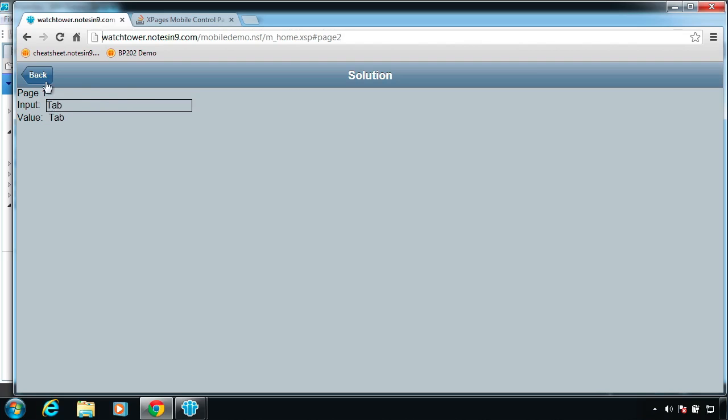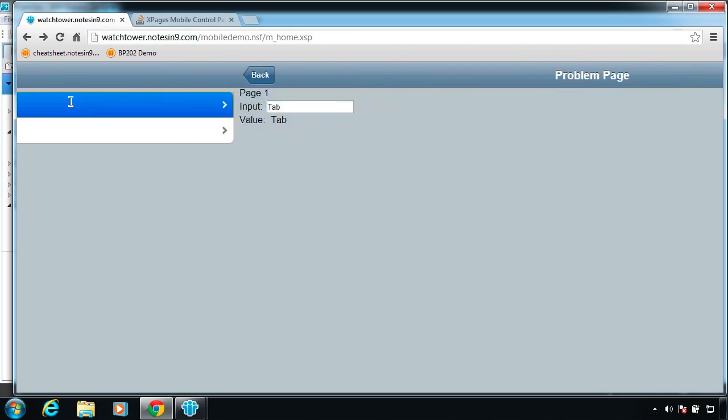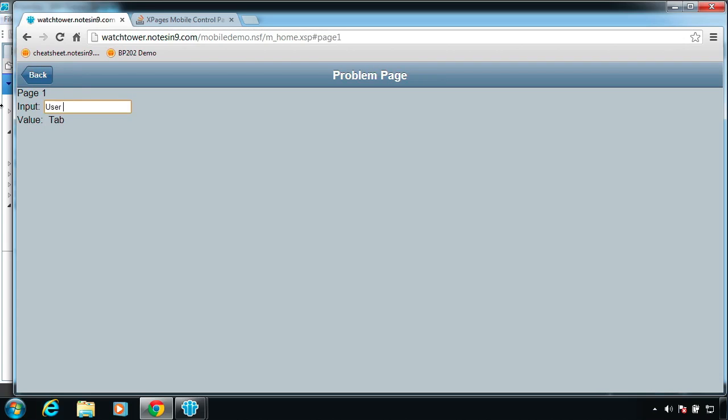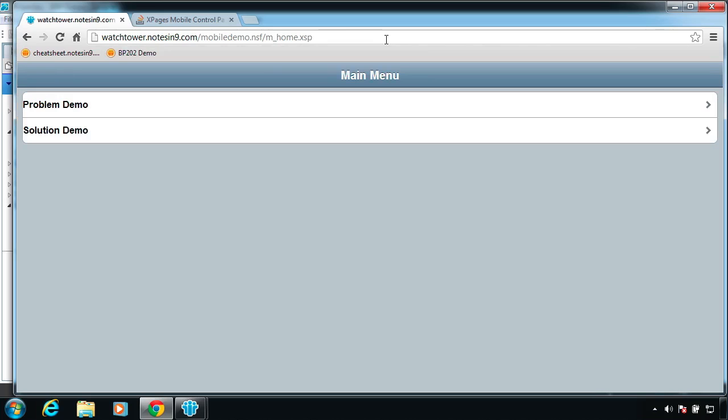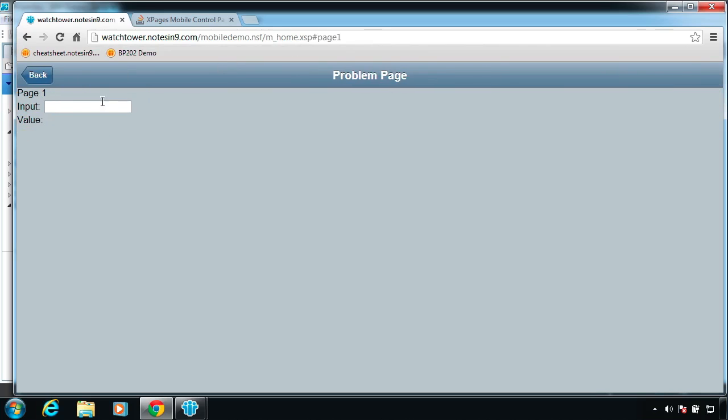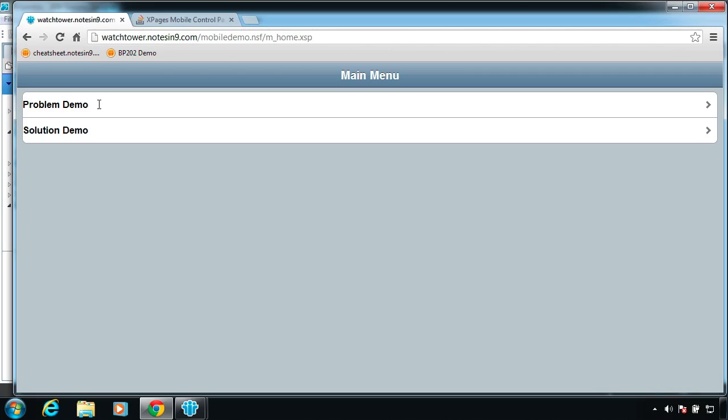Now watch this. This is great. If I hit back, and I come back here, and I type and use enter, now it works because I went to the page that worked. So now I go back to the page that doesn't work. It doesn't work. It works now. So I don't know. It's frustrating as all hell. So if I come back in here after refreshing it, I go back to enter, it goes back to the main menu. Gar.